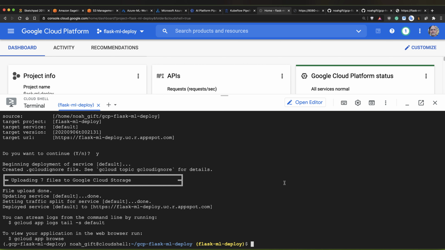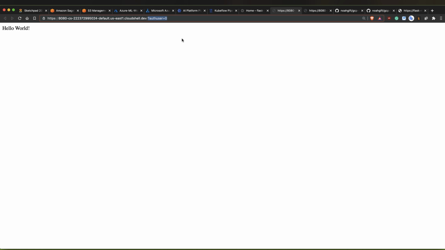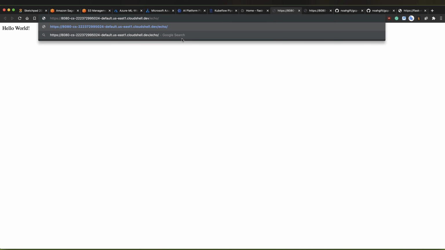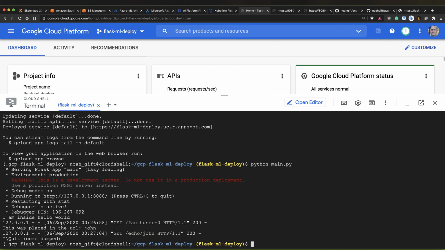So let's try to echo this. Let's say python main.py. Looks like it still works. And if I go to the web browser, we can see that it does echo John. There you go. Okay, so this thing works. Now if I want to change it, and look, we can see that it prints this out. The nice thing about this GCP-based deploy system is that it really is trivial to deploy your code inside of here, and it's not bad at all.